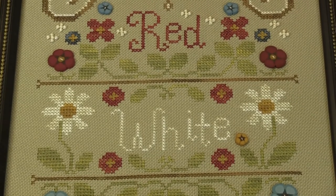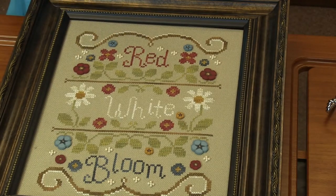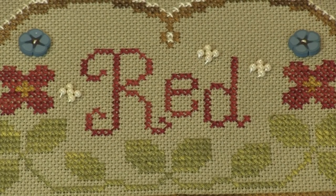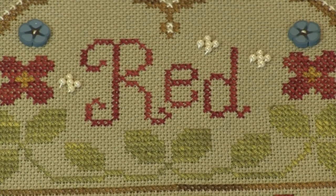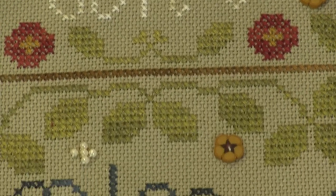Little tip: when stitching with hand-dyed floss, you want to cross your X as you go. That way your top and bottom stitches, the color matches. Because as you can see here on the green and the brown, with hand-dyed the color does change quite often. So you wouldn't want all your bottoms a light brown and all your tops a dark brown. Just stitch your X as you go when you're working with hand-dyed. Hand-dyed is so much fun — it just adds a whole new element to it.